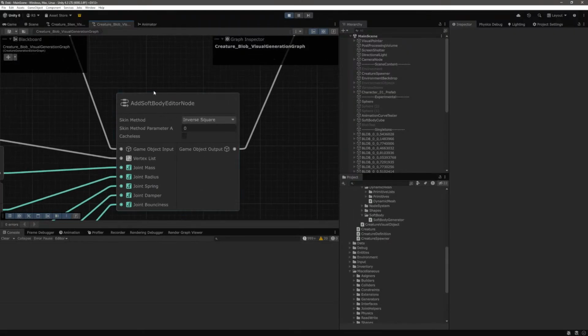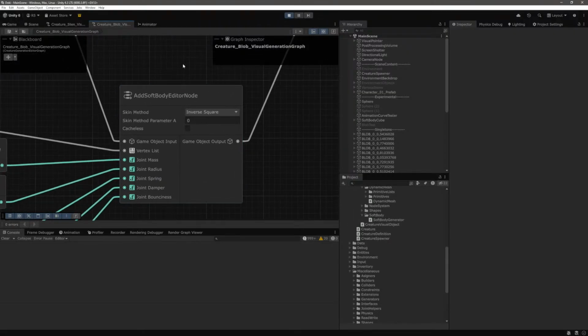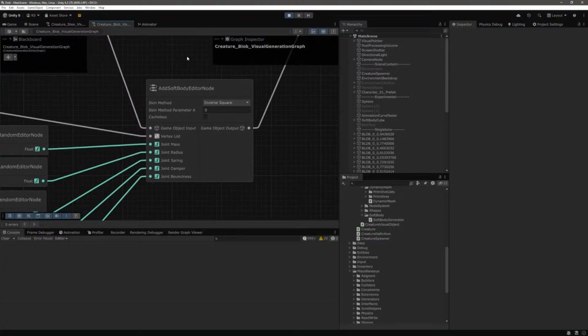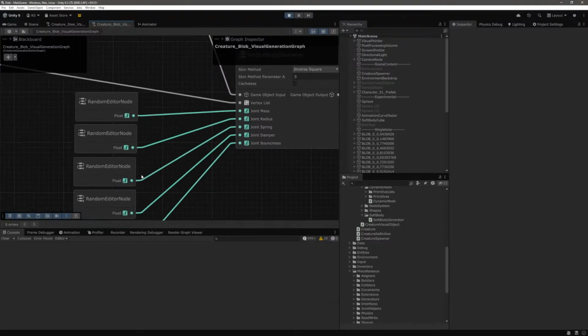So we have this very nice node now, the add soft body editor node. It's a lot of functionality packed into one node. We give it a game object and a vertex list, and then some settings for the joints.